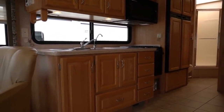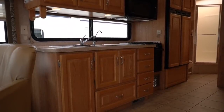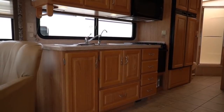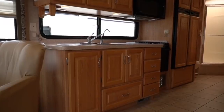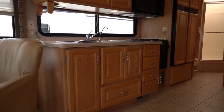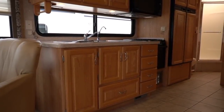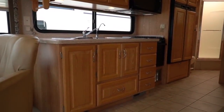I mean, they're going to hit you up with thousands of dollars in fees, and that's not mentioning a new scam that has been brought to my attention that the big corporate dealers are doing. They're advertising a certain price on a used or new RV. But to get that price, and this is actually, I think, kind of illegal, but nobody's enforced it yet if it is, you have to go through their finance department.